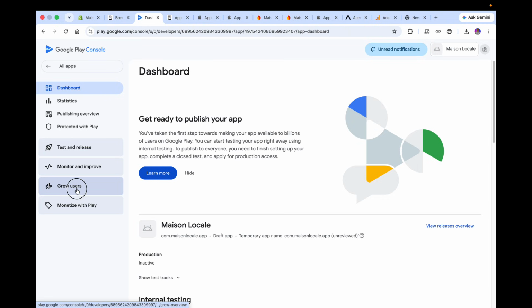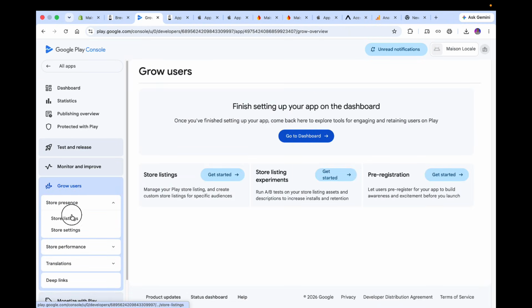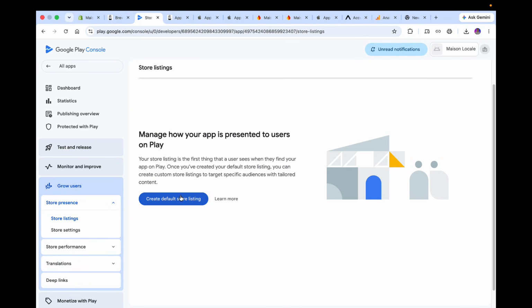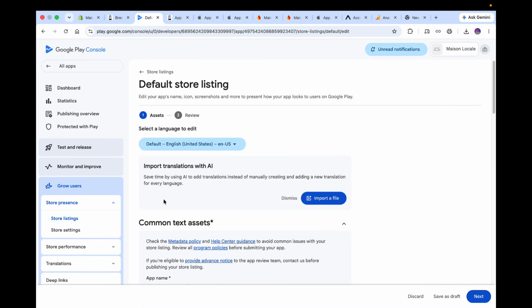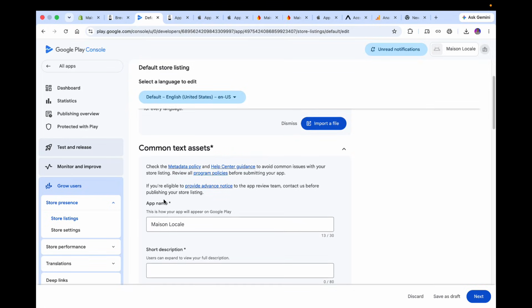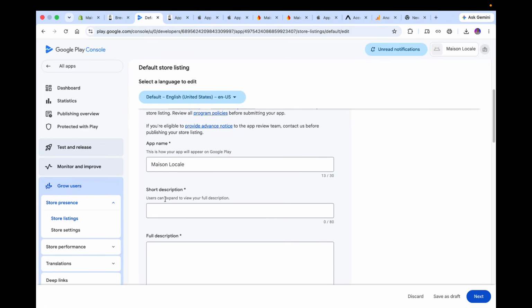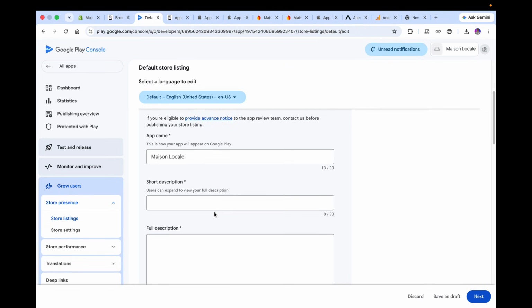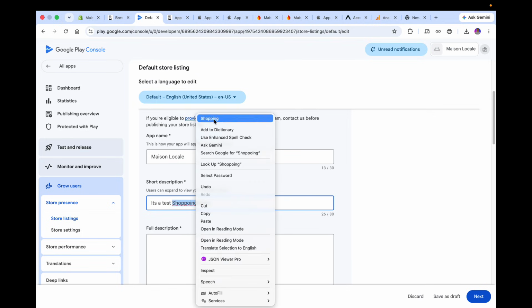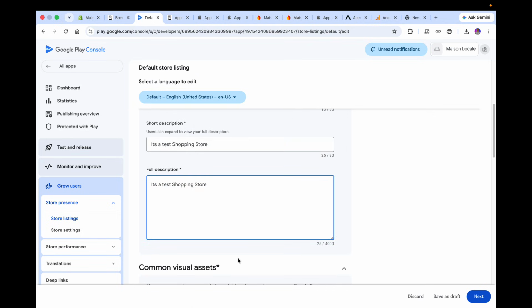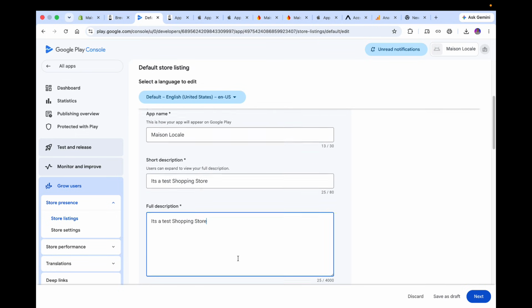So we have to go under grow users, store presence, store listings, create a default store listing. Here we have to enter some descriptions. You can add as you want. Perfect.